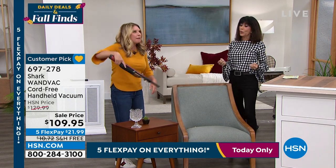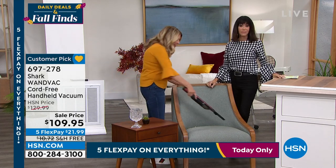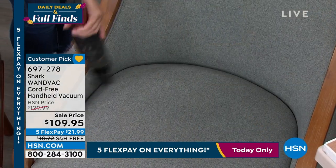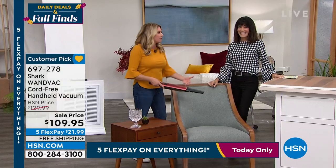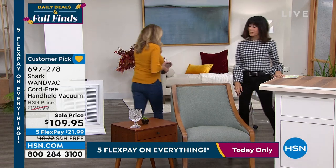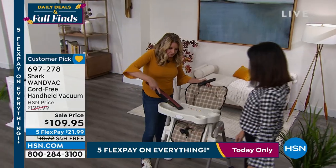Absolutely. And because it's so lightweight, you can get up high, you can get down low, clean your shelves with this. I'll tell you, one of the great places I use it, Bobby, is with the dryer, you know where the lint goes? I put it right in there and I vacuum up all of the lint. But then you can take it out to the car, out to the RV, take it wherever you want. I love it for the car, it's absolutely great for the car. Again, high chairs, car seats. We all have these everyday messes.